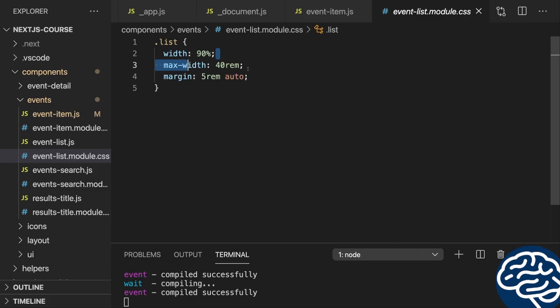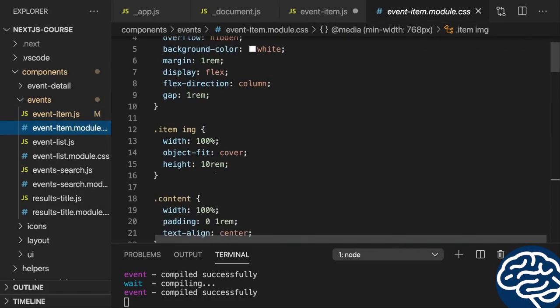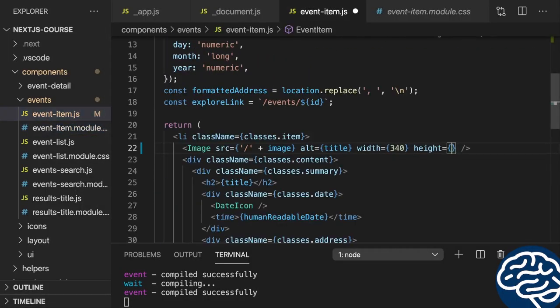And the image has around 40% of that. Hence here we could try setting width to around 340 pixels maybe, which are roughly 40% of 640. And set the height to, here we have 10 rem for the image, so that are 160 pixels, so that's the value I will use here.